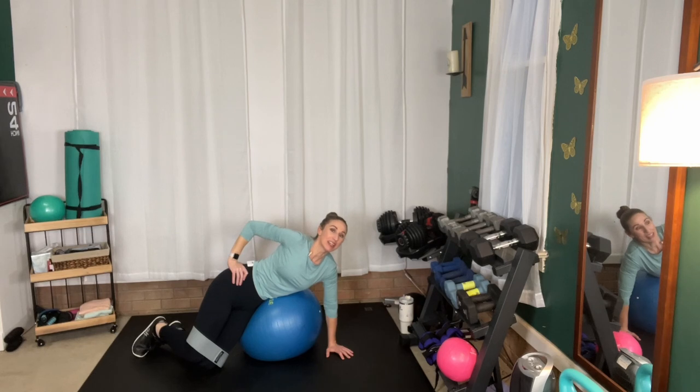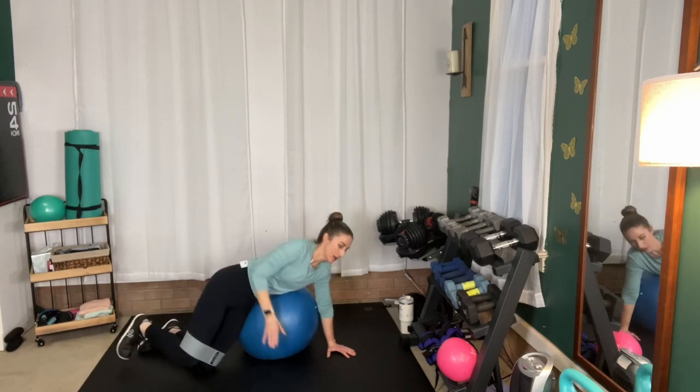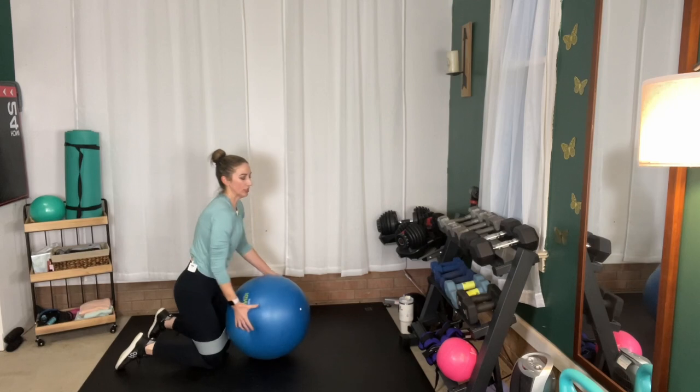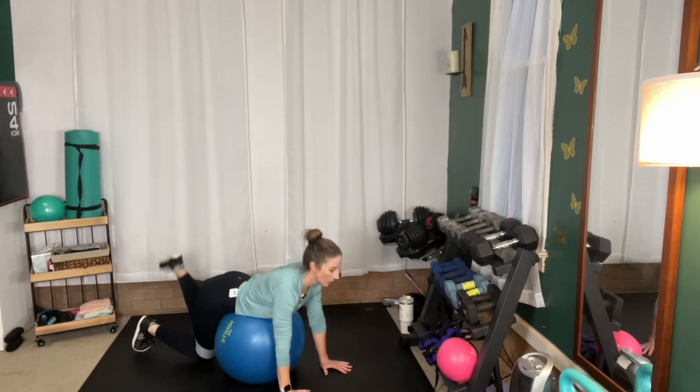Hang in there, you've got 5 seconds, and then we're gonna go to the donkey kick on the other leg. Okay, here we go. I'm gonna adjust my band just a little. So let's donkey kick, other leg, and go.